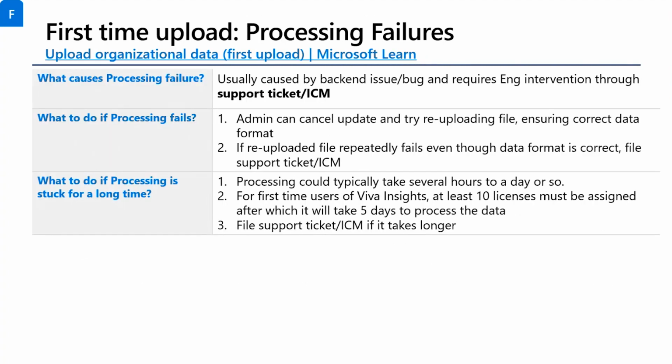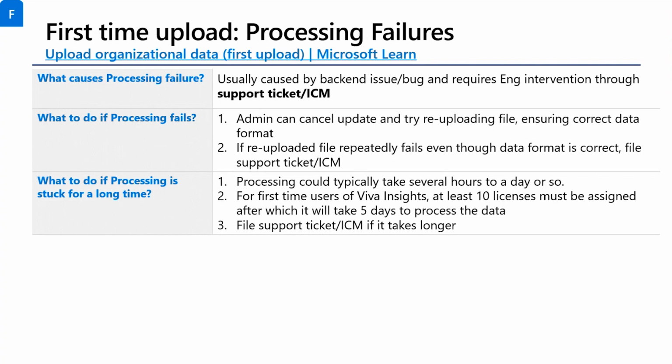And here are some additional steps if you're experiencing processing failures as you're uploading data. We recommend that if you're seeing processing fail, try re-uploading the file, ensuring that you have the correct data format. If you're seeing issues once you've made these changes, we want to make sure that we have the support to help you.